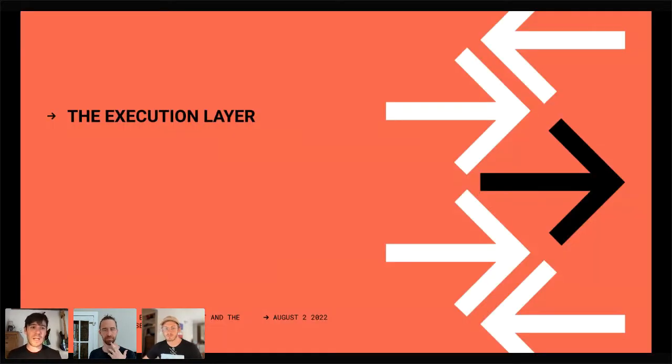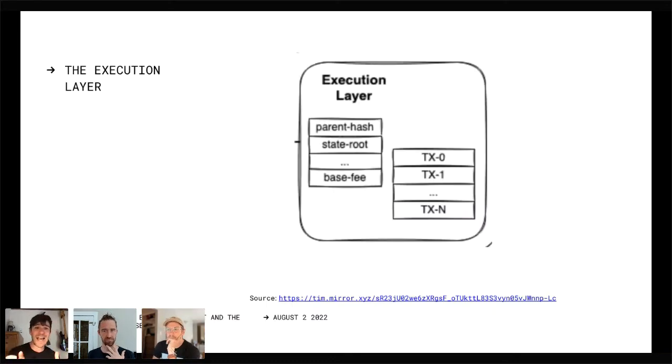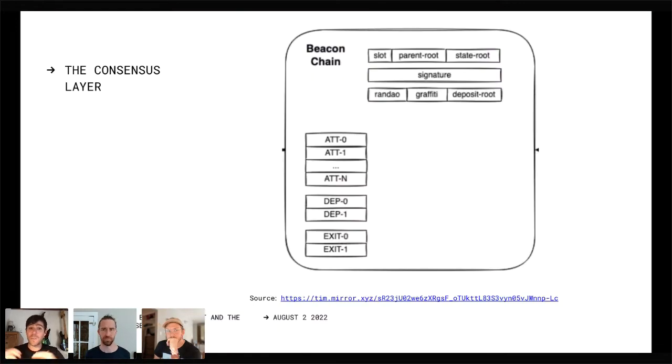Okay. So let's jump into a brief overview of the execution layer and the consensus layer. So the execution layer, if we zoom in on it today, as we move to proof of stake, you can think about this box of proof of work around the execution layer in the block. There's no longer going to be a proof of work component to the execution layer. So the EL will still house the state tree. And so all those transactions, including smart contracts, continue to live on the EL just like they do today. Now, the consensus layer or the beacon chain, as we call it, is now responsible for proposing valid blocks, which are built via something called the engine API.